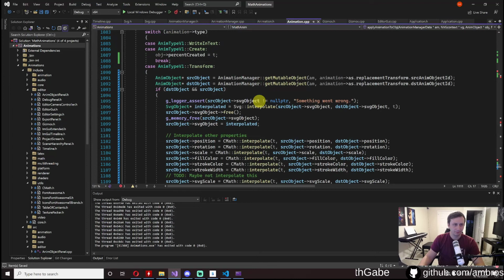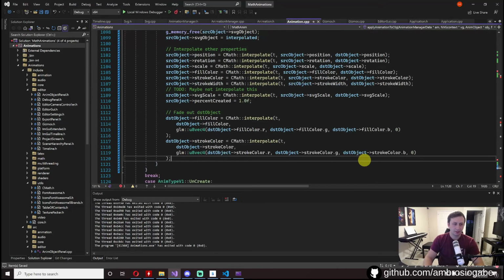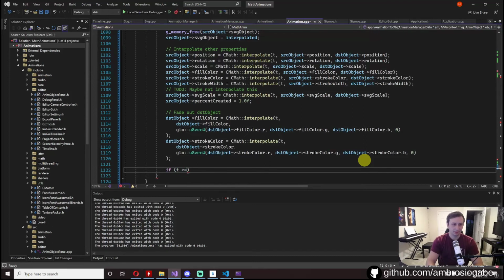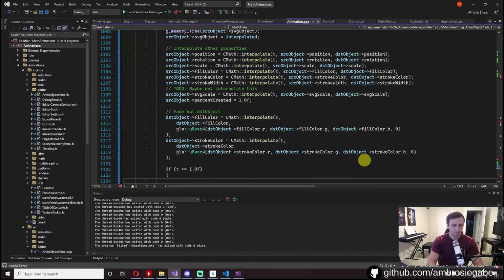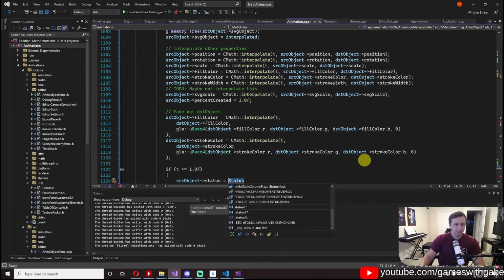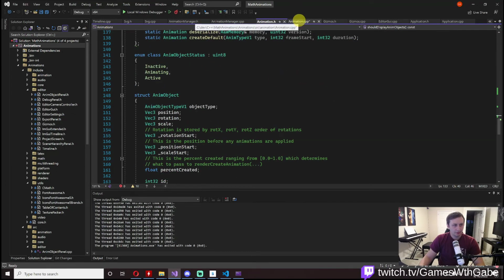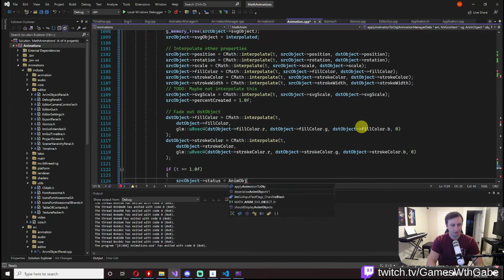yeah, I'm trying to think. Once the interpolation completes, what we basically want to say is if t is greater than or equal to 1, source object status equals, and I wish my IntelliSense worked, but it's not working, anim object status inactive. Anim object status inactive, right?